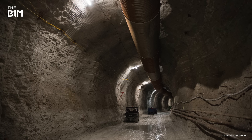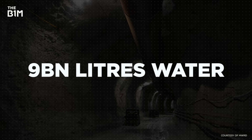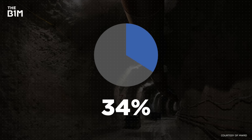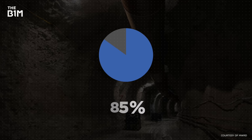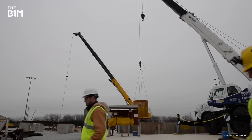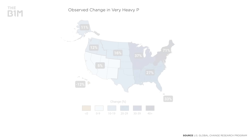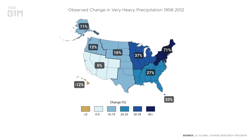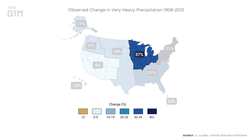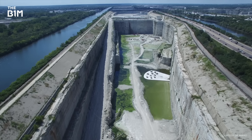By the time the tunnel network was finally finished in 2006, they could manage nearly 9 billion litres of water — that's around 2.3 billion gallons. It also helped reduce pollution by nearly 85%. And while the deep tunnel's construction wasn't originally built in response to climate change, it now finds itself as a critical tool in combating the effects of it. According to the latest National Climate Assessment, an increase in heavy rain and storms in the Midwest could lead to flooding, which may destroy property and contaminate drinking water. That's why phase two of the project is becoming increasingly urgent.